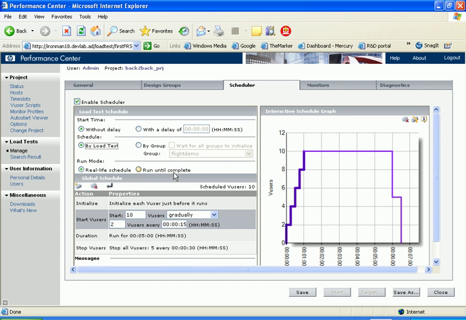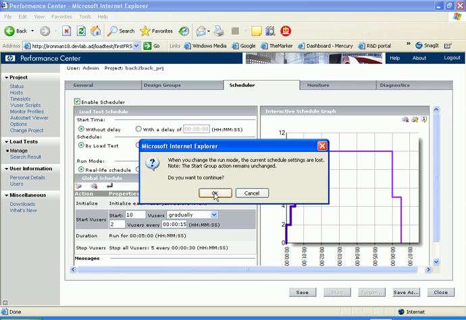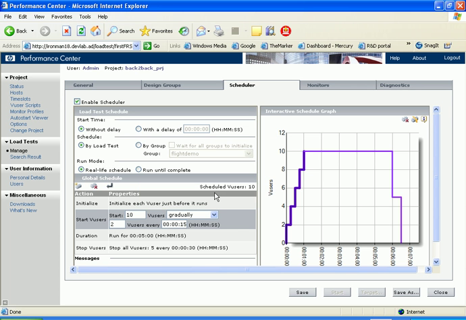Running a load test until complete runs the participating VUser groups according to the number of iterations in their runtime settings, and when all VUsers have finished running their defined courses, the load test ends. To emulate the behavior that we described earlier, let's choose the real-life schedule mode. Now we define the load behavior of the VUsers. Let's start running 20 VUsers for a duration of 10 minutes.